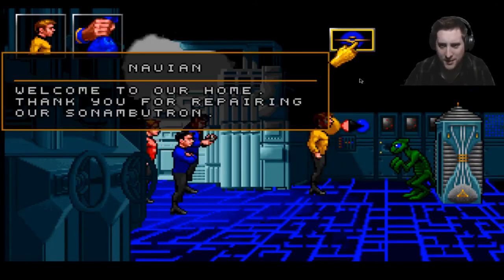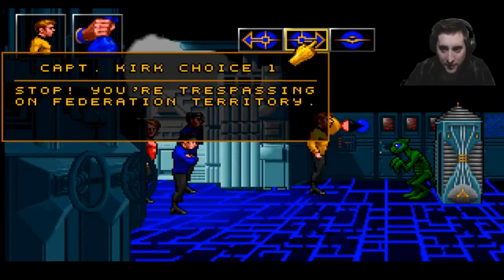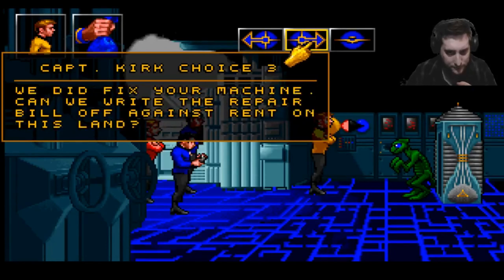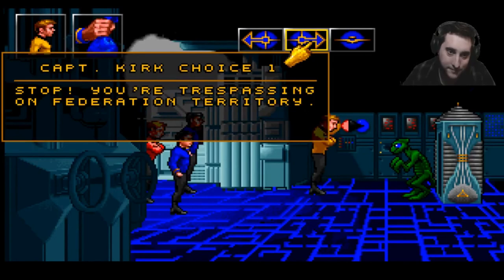Welcome to our home. Thank you for repairing our somnambutron. Stop. You're trespassing on Federation territory. No worries. So these are the aliens that I was talking about. I welcome you on behalf of the United Federation of Planets. Who are you? Where do you come from? We did fix your machine. Can we write the repair bill off against rent on this land? Oh, God. Stop. Go with I welcome you.